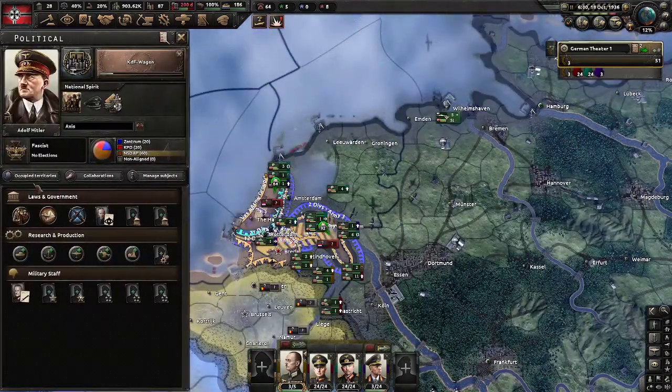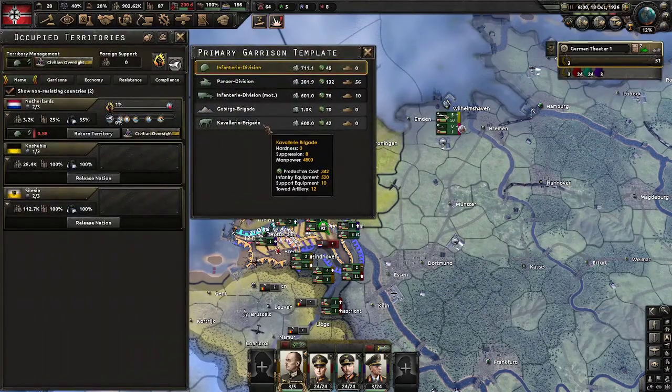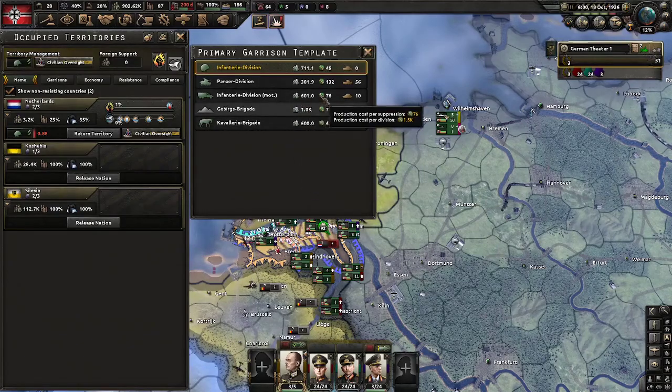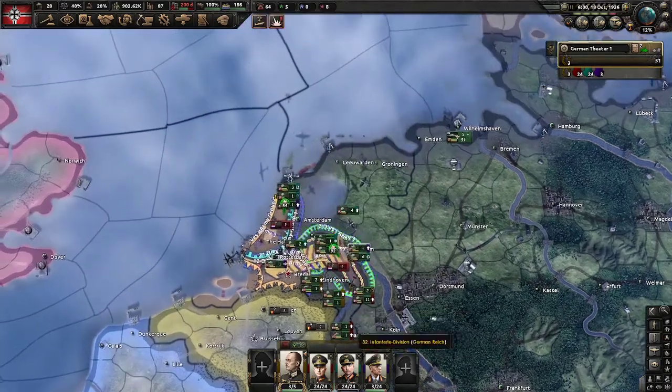Also, one thing I forgot to do is when you do occupied territories, set it to cavalry. They have the best suppression rate out of most things, obviously. If you see the motorized division, it's just a little bit less, but cavalry is the best thing to do.